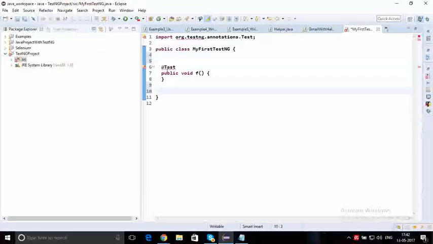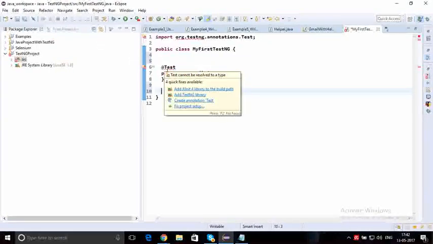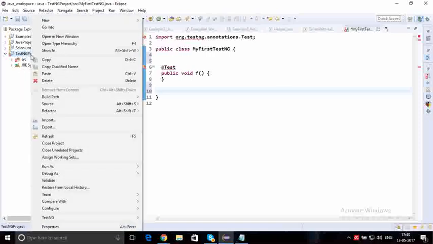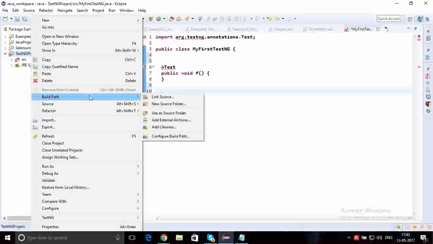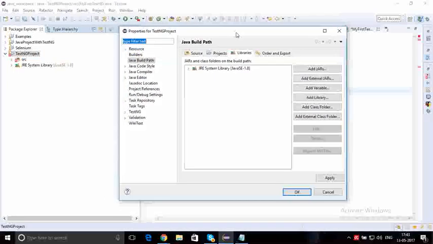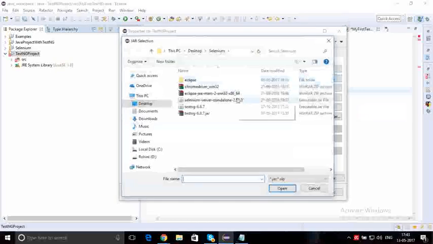Now it is showing some errors. Reason is, see, it is not showing any import also. After installing TestNG, we have to set it to our project. This is my project, TestNG project we have created. So we know how to set that one. Build path, configure build path. Earlier what we did, some Selenium related standalone jars and all we linked to our project, right? How did we link it? Add external jars, we click and we selected standalone jar.